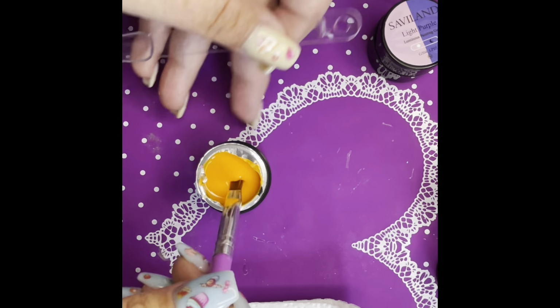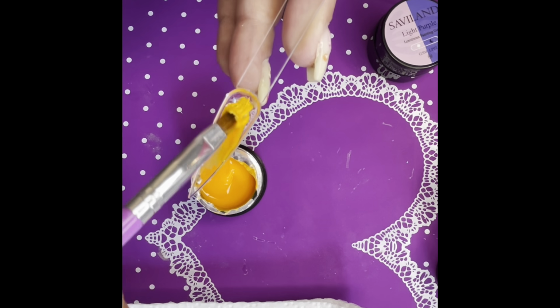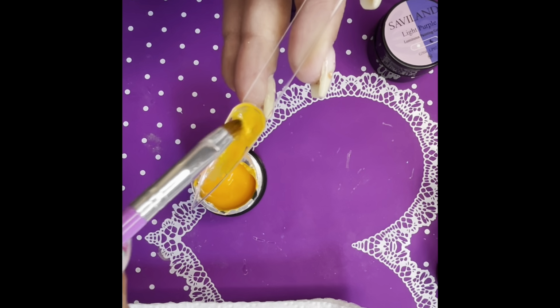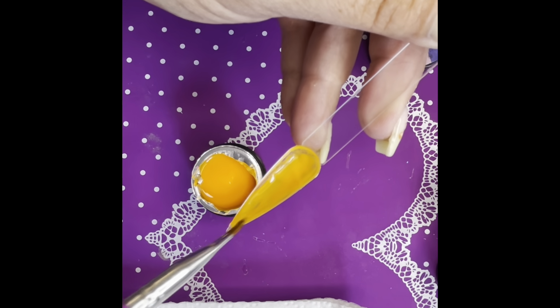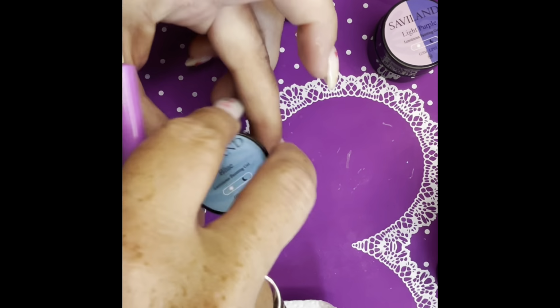And I believe this is one of their newer gel paints. This one is an orange color. Definitely good for Halloween. Definitely will be using this. I do want to practice drawing more, using more gel paints to draw designs on. I have plenty of brushes to do it. Just got to get started.